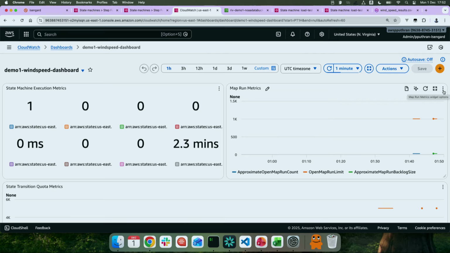Yeah, and just an extension on that point, the example that we have on the Lambda function also calls the S3 APIs. So sometimes if you're exceeding those limits, you can get throttle exceptions on S3 as well. There's a way to handle errors in Step Functions itself, as part of your state machine definition, and you can also have retry mechanisms. That's all built into the state machine definition.